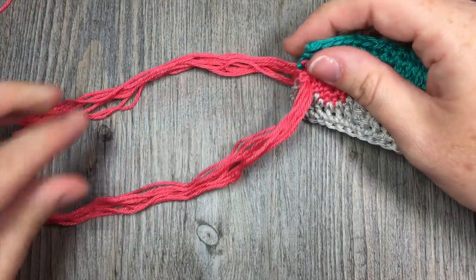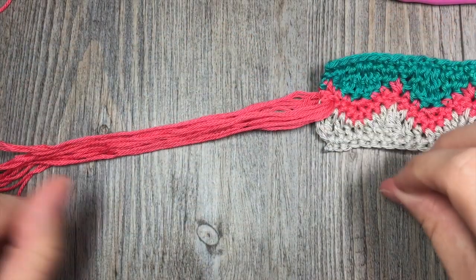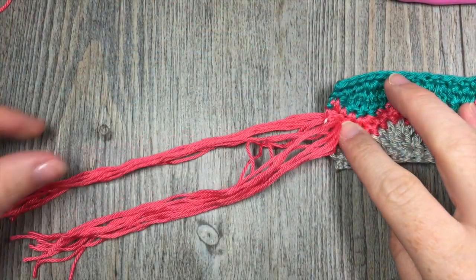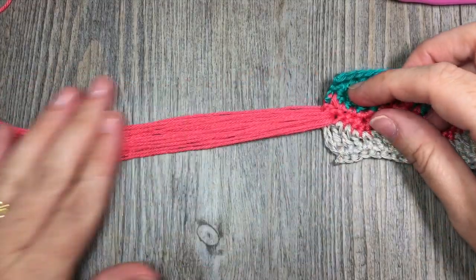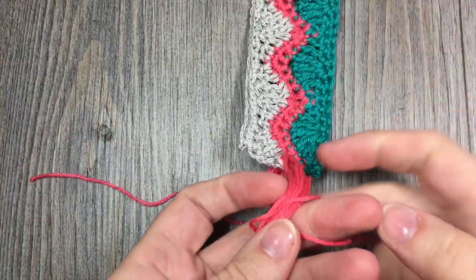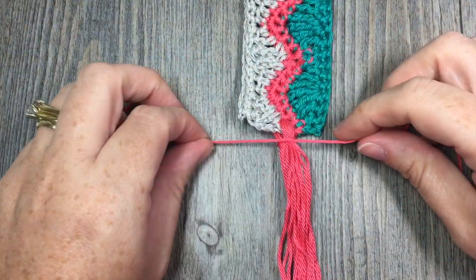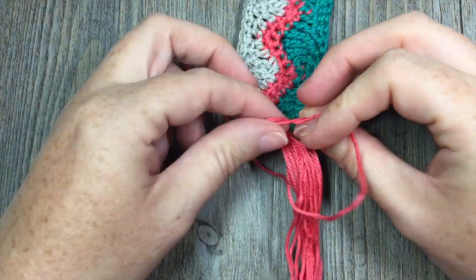Okay, I then pulled them so that they were equal, and there are all kinds of different ways to do tassels. This is just the way that I like to. I made sure they were all almost the same length, and pulled it over in half, just like that. There we go. Then I took my 11th strand of yarn and turned my bookmark over, and up near the top where it's folded over, I simply tied it tightly around the top in a knot. Just like so.